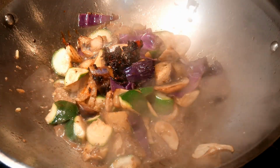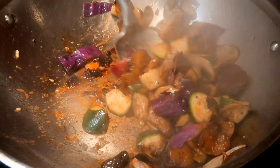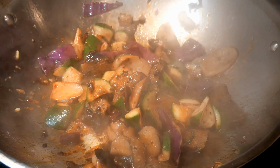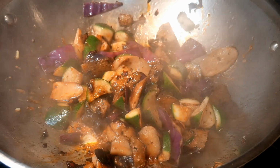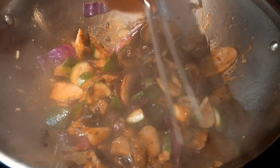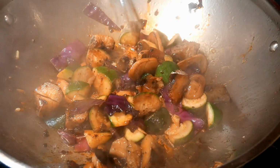Next, I'm going to use a hot sauce with black bean. Now, this is a different approach from what I have done in the past. I usually use a combination of oyster sauce and hoisin sauce, but I decided I want to make this dish slightly spicy, and this black bean chili sauce seems to be something good for me to try. And again, this is part of that flavor chasing. By making adjustments in how you flavor a dish, it will allow you to create more variation to your flavor, and in this case, your food never will be boring.